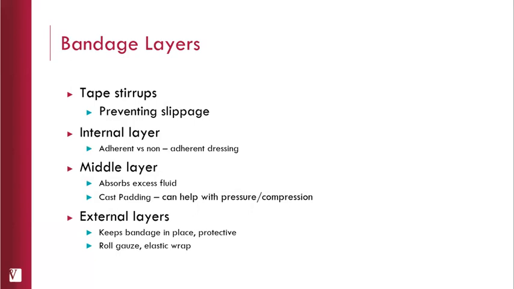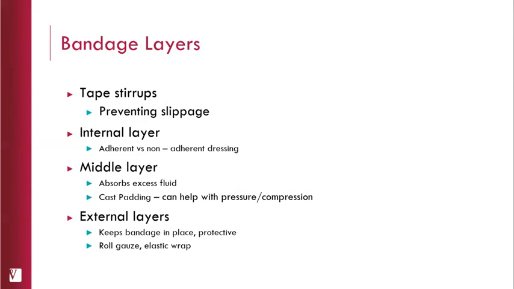Your inner layer might need to be adherent or non-adherent, and there are pros and cons to both. We tend to lean more towards wanting to do non-adherent if you have access to non-adherent dressings, but if all you have access to is something that you know is going to stick to that wound, it's better than not having a bandage on in this early stage. Middle layers of bandages are there basically to absorb any excessive fluid and to help with increasing pressure and compression on wounds, which can lead to improved pain relief for these patients.